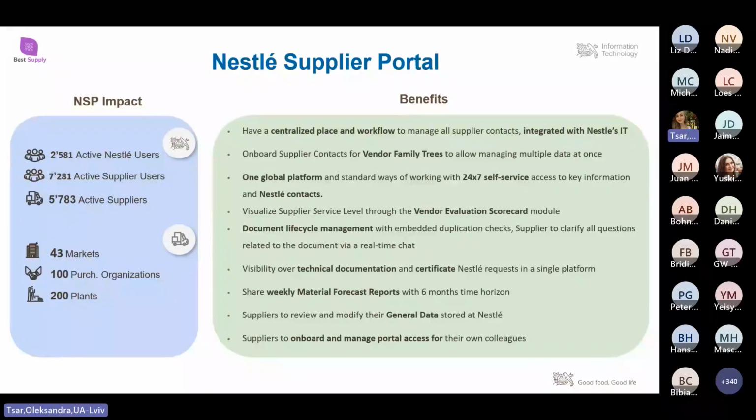So you will have a six months horizon of estimation on the required volumes, updated every week automatically, which you can use during your planning. The next benefit is related to the vendor evaluation scorecard, for which we'll have a separate training session, but just to let you know that within this module, you will have the possibility to see your service level for each material you provide.